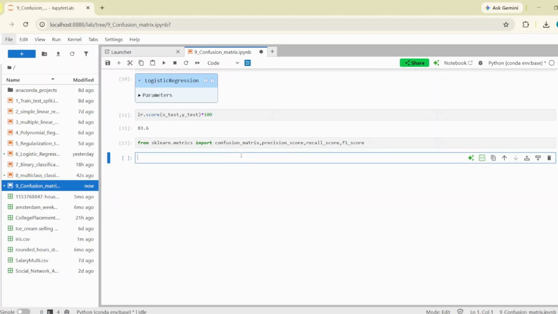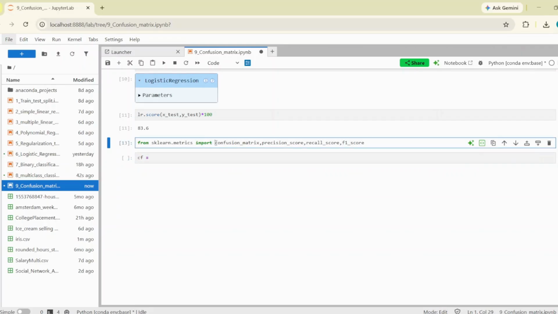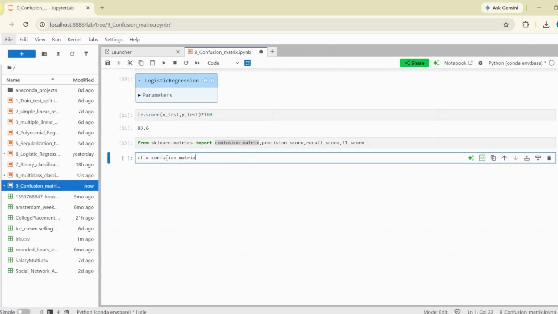Now let's say I will create a confusion matrix. CF is equal to confusion matrix.